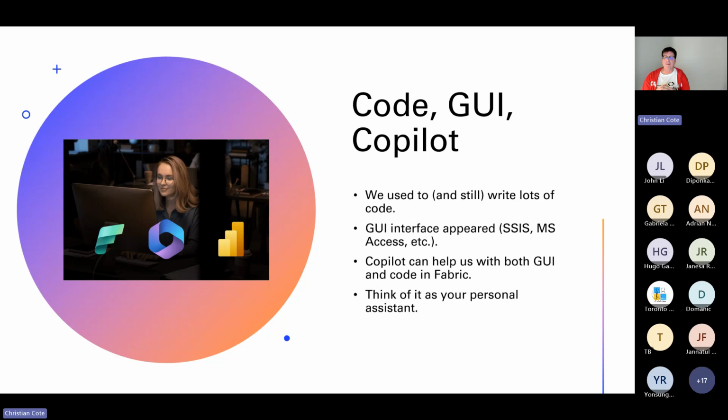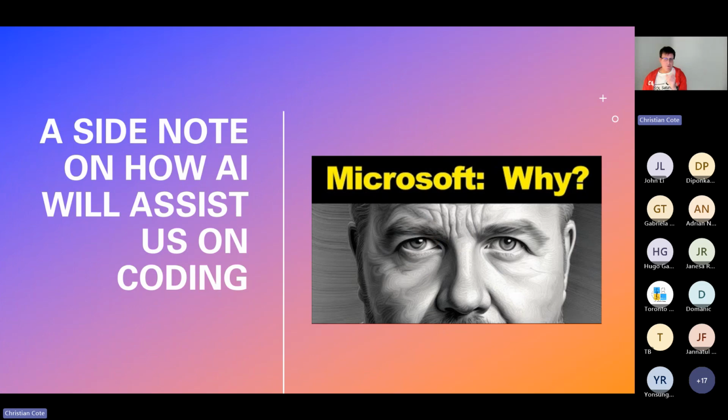But Copilot will not replace you. Okay, it's only your assistant. Based on that, I don't know if you know him, his name is Dave Plummer. He worked at Microsoft, I would say, at the beginning of the 80s. He worked on MS-DOS, Windows NT 3.5, 3.51, NT4, up to Windows Server 2003. Now the guy is a millionaire, is rich, is retired, but he has an opinion on that. The guy is a very hardcore coder.